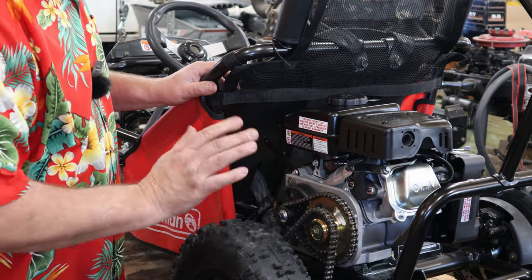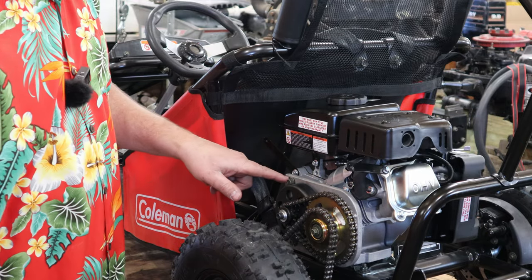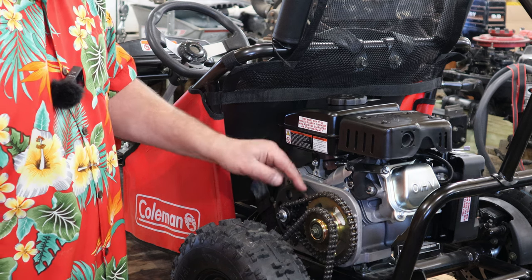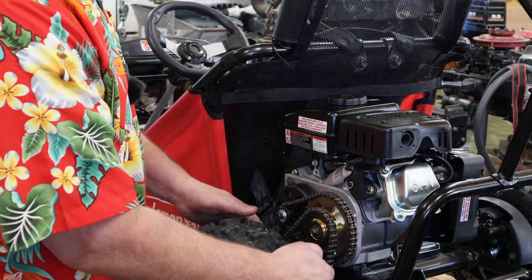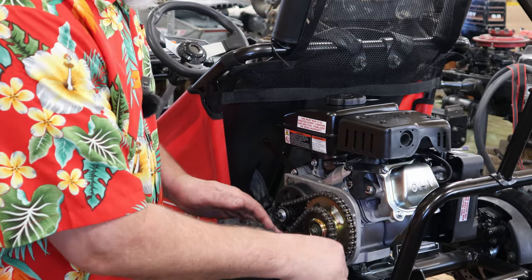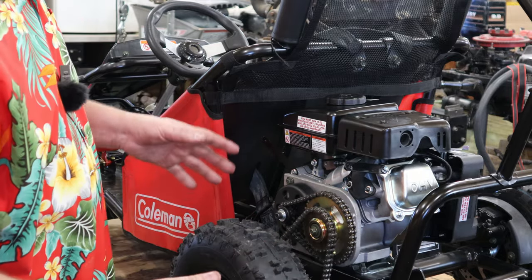Now the pulley's in place, it's not going anywhere. The only other modification, as I showed you earlier, is slotting these two upper slots here, which adjust this chain. So that slides back and forth. Once you get that adjusted, then you take the bolts that hold the motor in place and adjust this chain. So you slide that front to back to get that one to where it is. We've got that all adjusted.